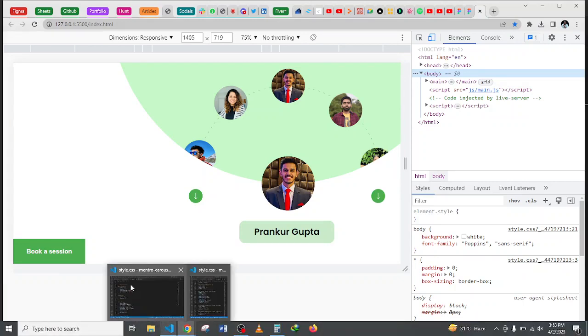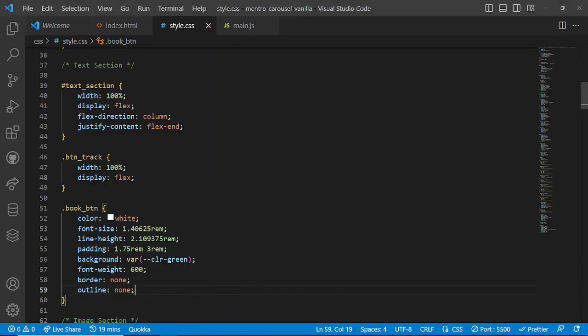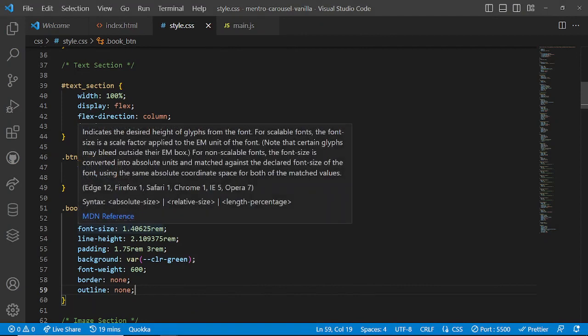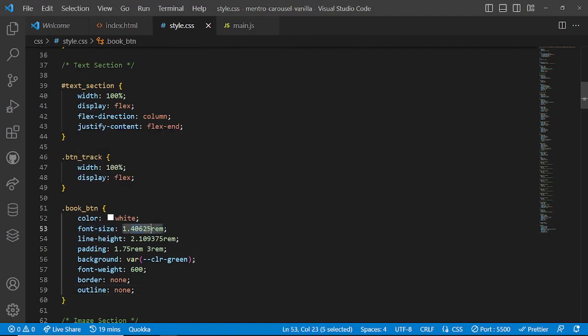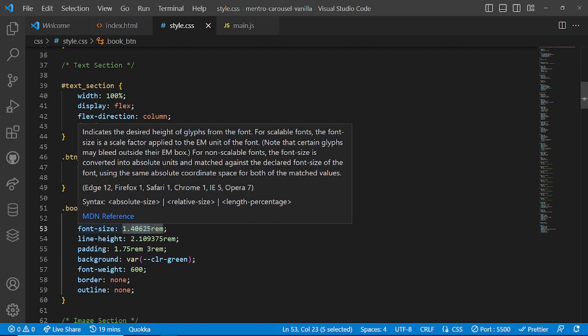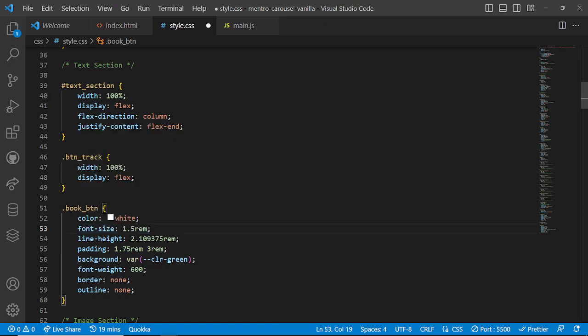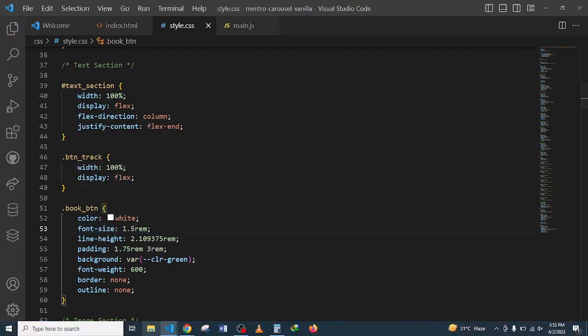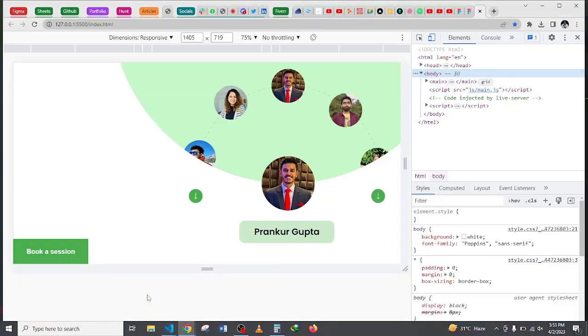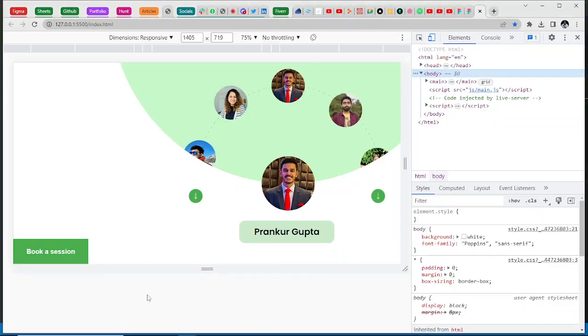Let's see something. This is 1.4 something, so let's knock it up, make it 1.5. Yeah, it doesn't really look bad.